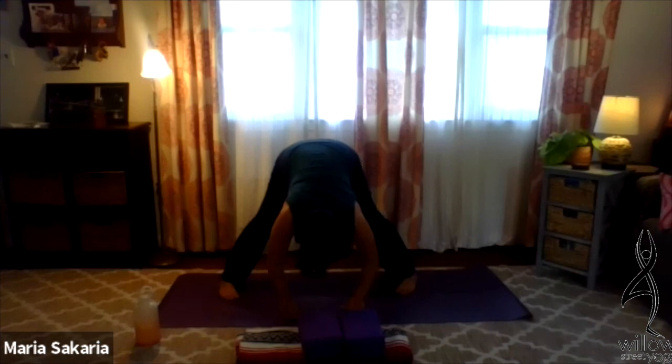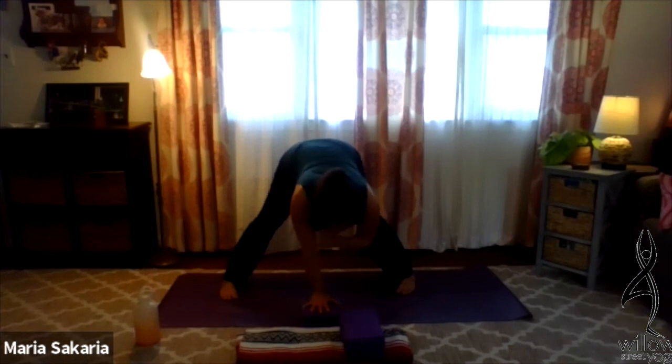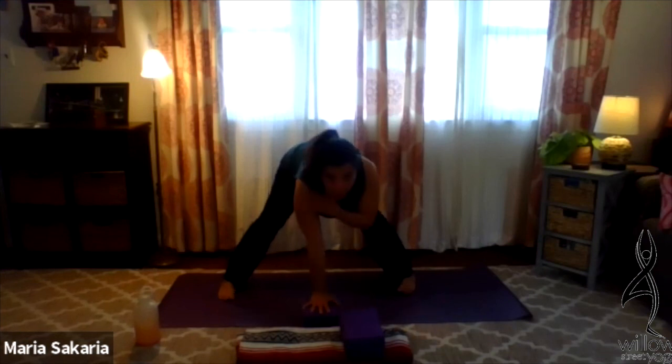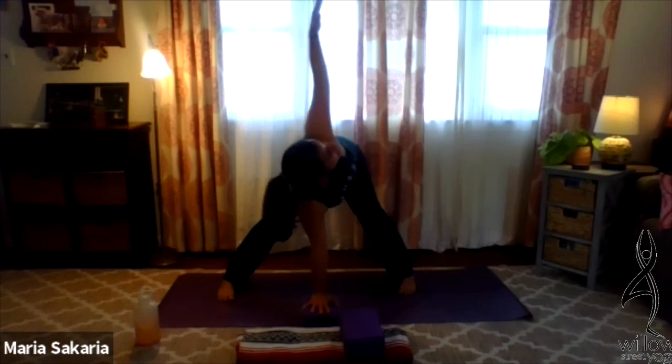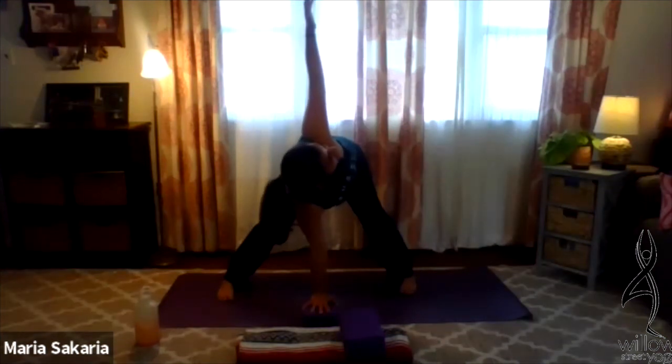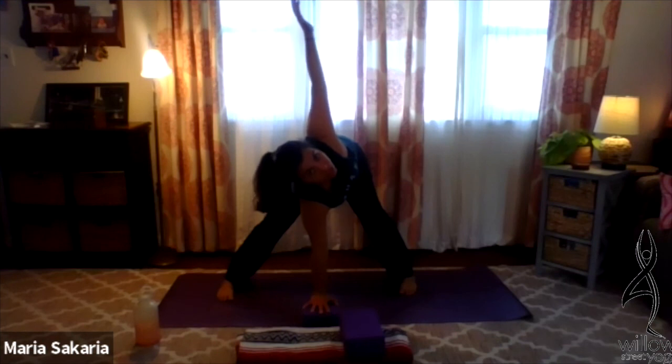Now we're gonna come in for an open twist once again. So I'm gonna take my right hand right in front of me on a block and press the floor away. So I'm gonna come halfway up here. And then I'm gonna take the left hand all the way up towards the sky. Inhale to lengthen halfway up. Exhale to twist and open up, keeping the sacrum and the hips as they are even.